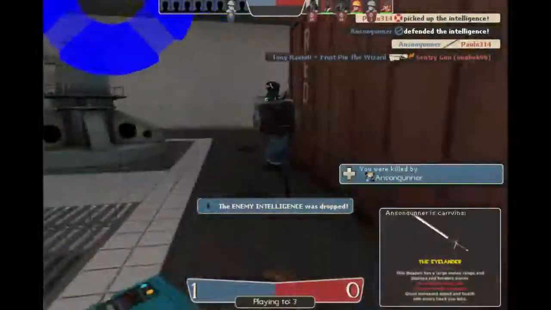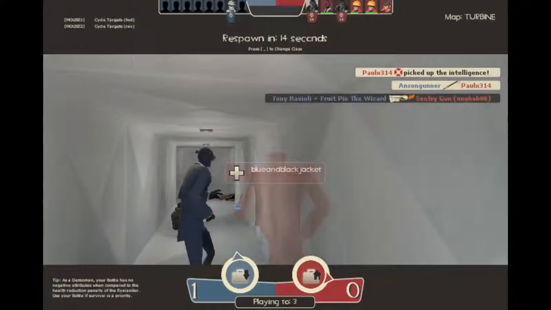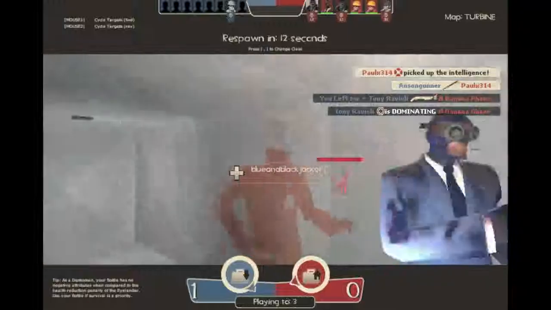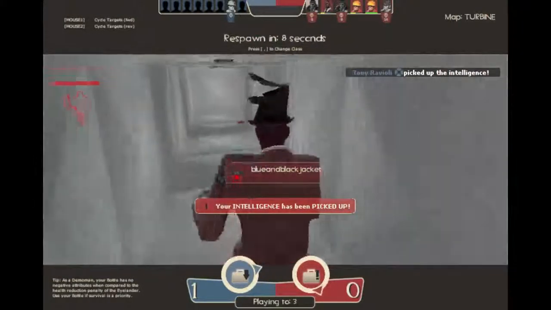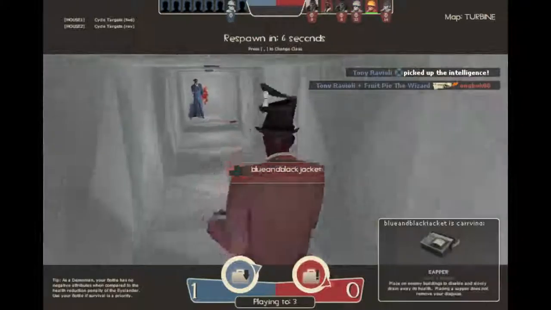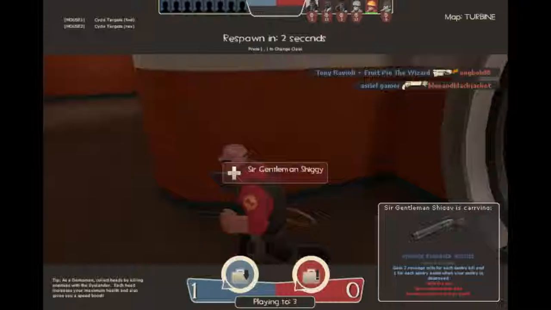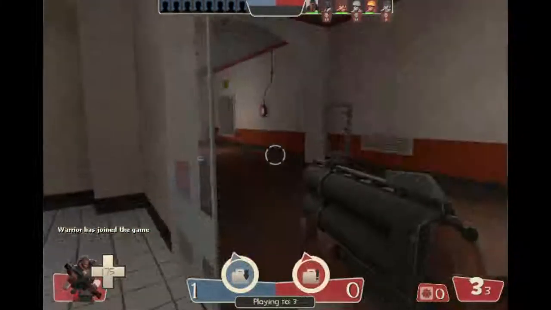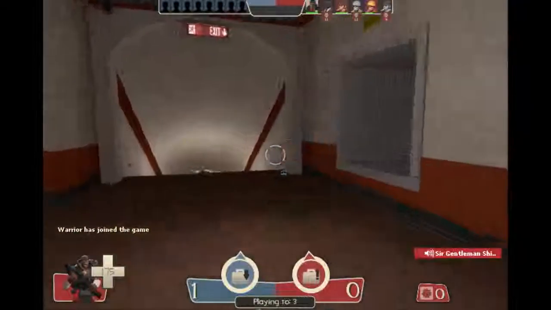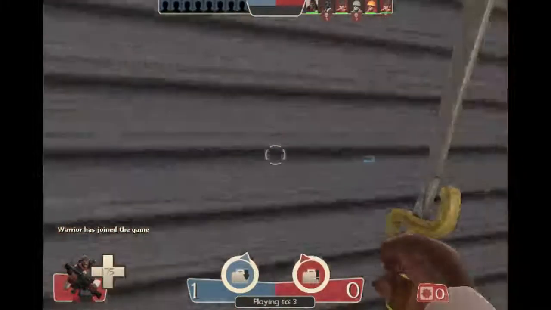Dang it. I should have pulled out my sword faster. That's knife battle. Oh, our spy died first. That sucks. I need some help here. Crap, spy.